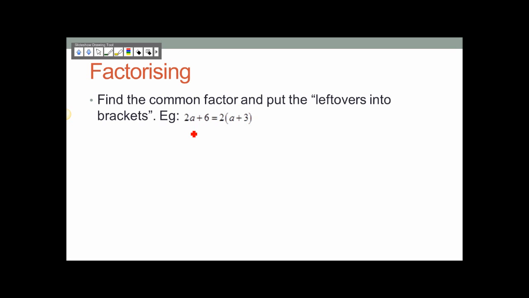Remember, a common factor is simply a number that can be divided into both the first term and the second term. Now obviously with this example here we've got the common factor of 2. 2 is easily divisible into 2A and it's also divisible into the number 6. What happens is once we've taken out the common factor, it's the equivalent of dividing both of these terms by that common factor. And once you have divided both terms by the common factor, these leftovers remain. If we divide 2A by the number 2, we end up just getting the letter A, which is our first leftover up here. If we divide 6 by the common factor of 2, we get the number 3, which is our second leftover.